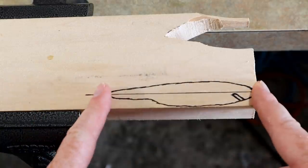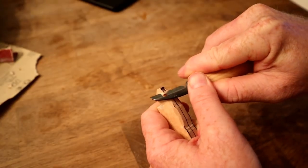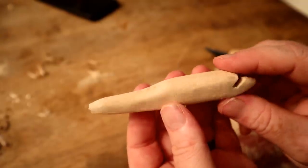This is going to be our jerkbait. Hey, Landon, look. Daddy's been working on your bait. We're just cutting the corners. Looking a little bit more refined here.